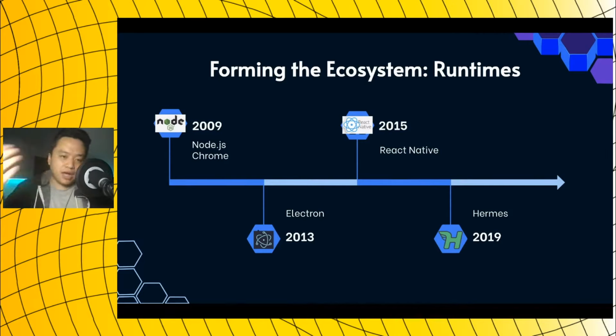So we started to have runtimes, like Chrome, apparently also in the 08-09 period. We started to bundle that into native platforms, and now a lot of desktop apps are just Electron apps. Arguably that's been a controversial move, yes, but it's made it a lot easier for JavaScript developers to write desktop apps for sure.